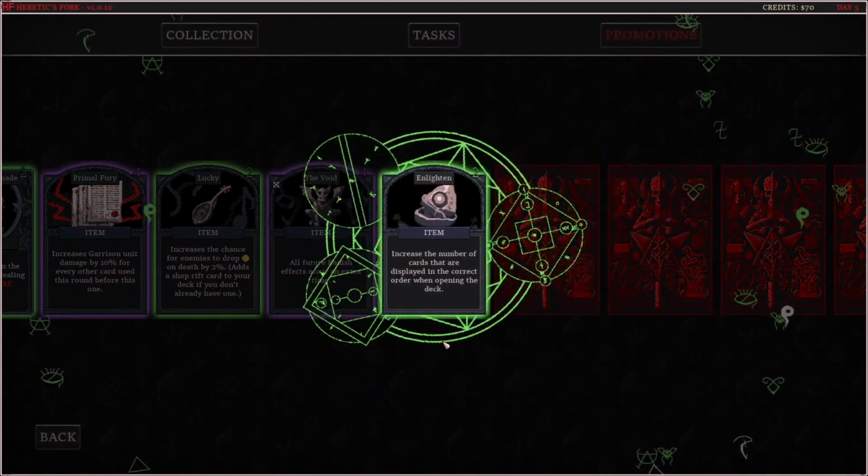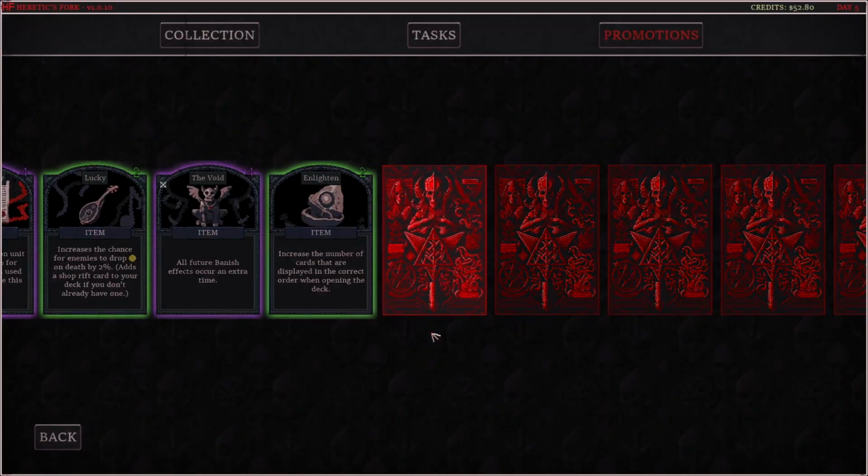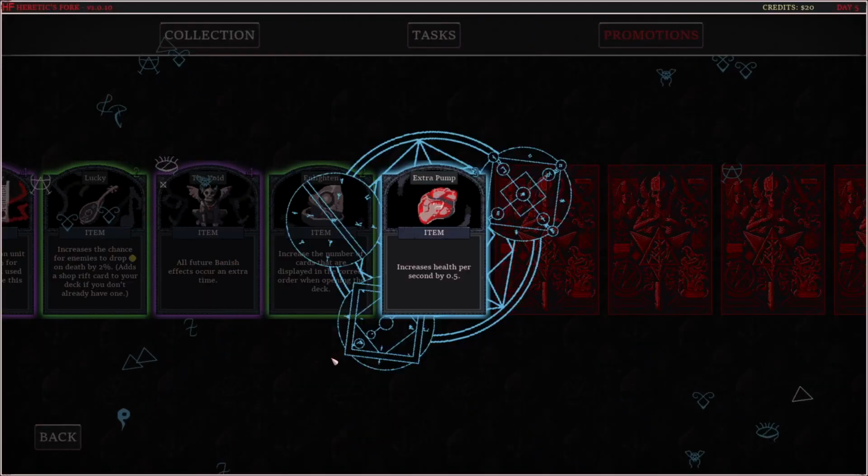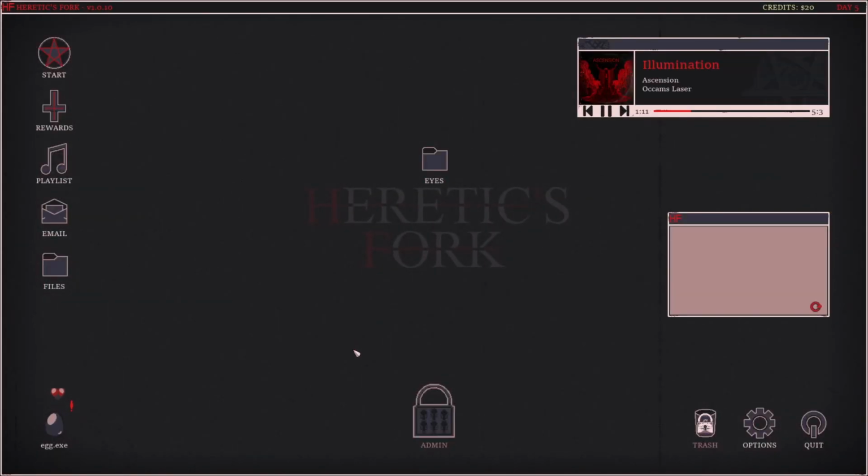We should probably get a new character at some point. Number of cards that are displayed. In the correct order when opening the deck. Oh. And then health per second by half a point. Cool. My biggest limitations mostly still are centered around power scaling. We're just not strong enough is the answer.